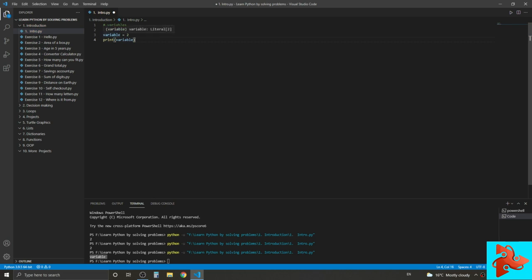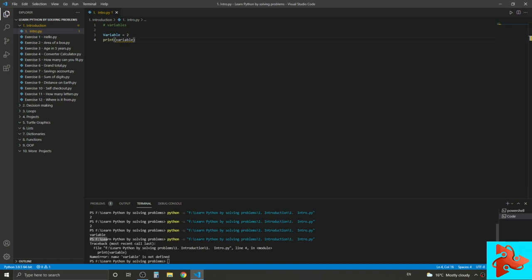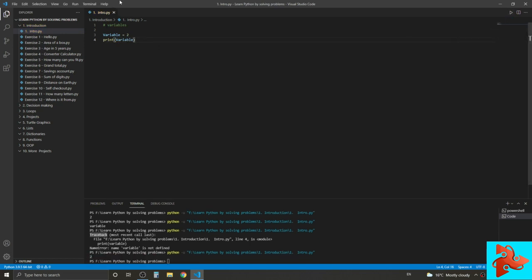Some things about how you declare a variable. As I told you, you need to start with a letter. It can be a lowercase, it can be an uppercase, but remember that this is case sensitive. So now if you declare a variable in uppercase, starting with an uppercase letter, even if it's the same word, as you can see, it's going to show us an error. Name variable is not defined because we don't have this name anywhere, we have actually this, alright? So make sure that you call it right.